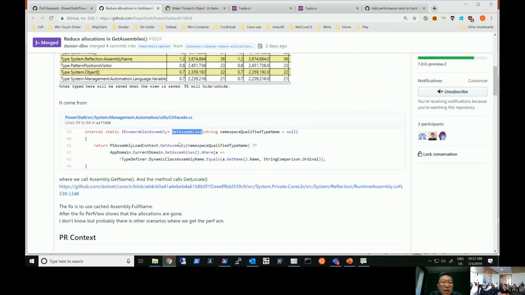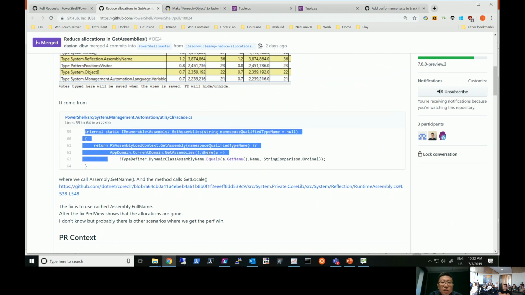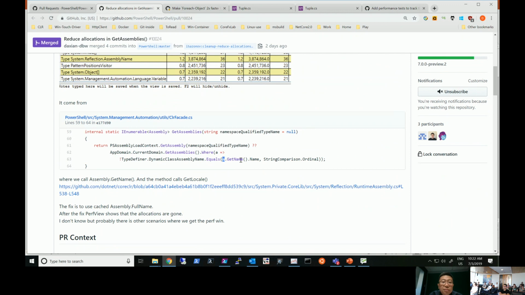So he found that in this code path, in this method, we're calling this a.GetName. What this method does is simple. It's trying to get all the assemblies based on this type name, and if the fully qualified type name is given, then it will go through a different code path.